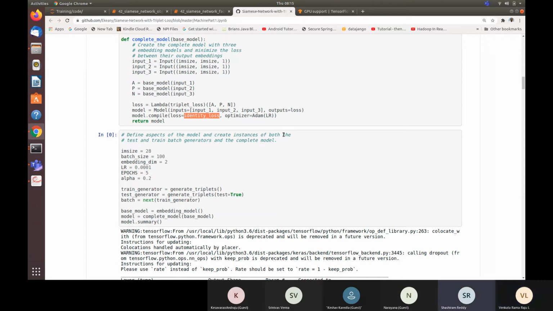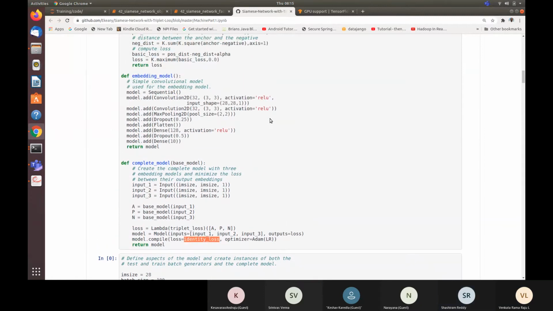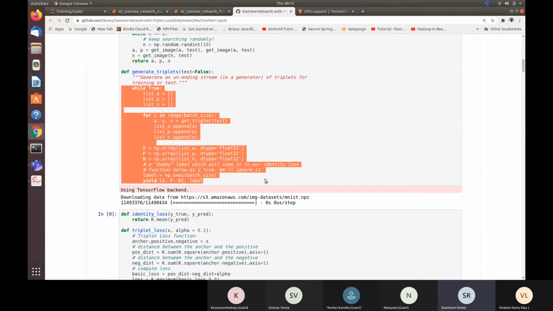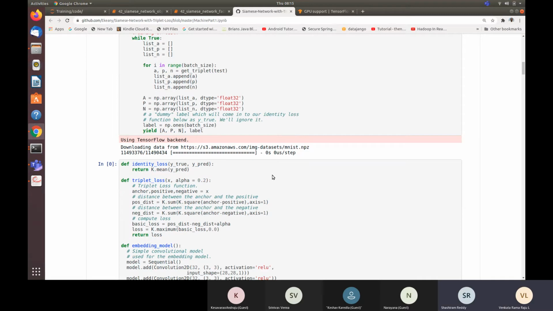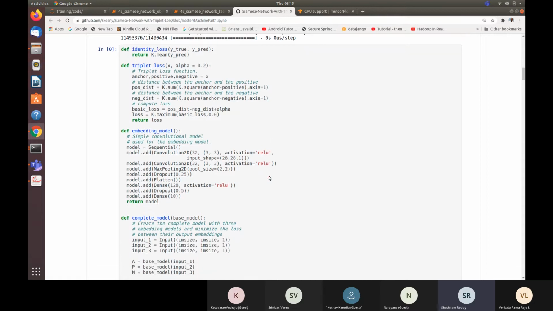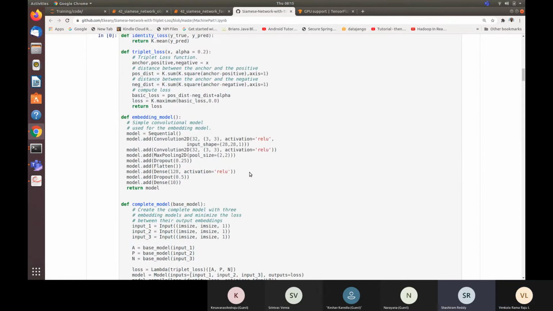Yes, sir. Can you please go up a bit? Maybe the y is used in one of these functions. This one. This data is actually sent while fitting, right? While training. Yes, Sandy. The below are all the definitions. Identity and all these are definitions, and we are creating the objects of whatever the classes are. So yes, Sandy, when fit is called, all these are utilized.